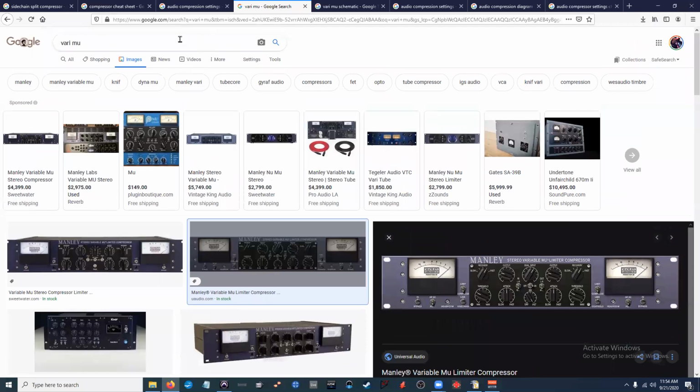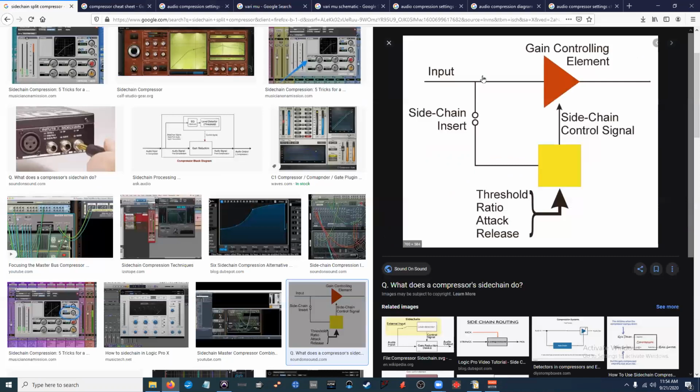Optical, oh yeah, let me show you this. Optical is really interesting because somebody a long time ago was like, if I put a light bulb in this thing and then I have a light dependent resistor on the other side, I can have it where whenever the signal splits out, it makes this light bulb get brighter, but then also controls the light dependent resistor right here.